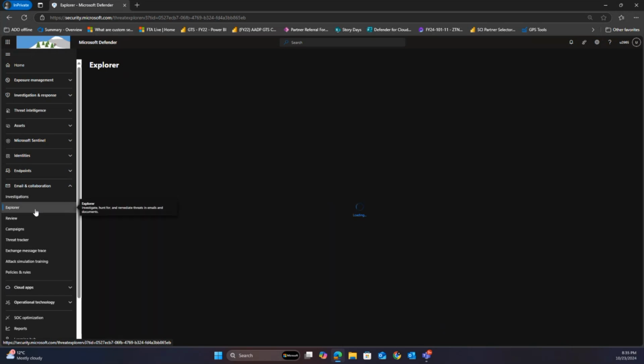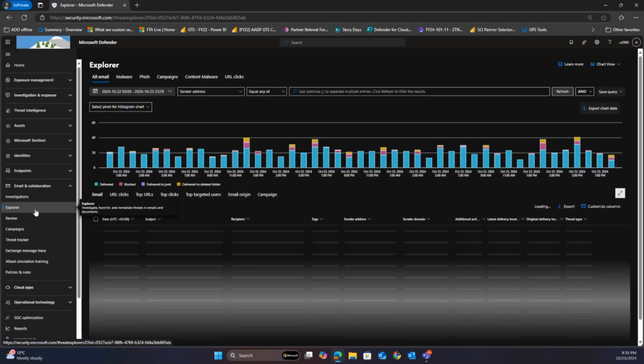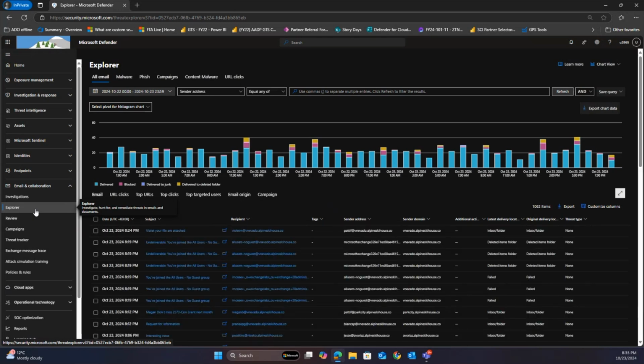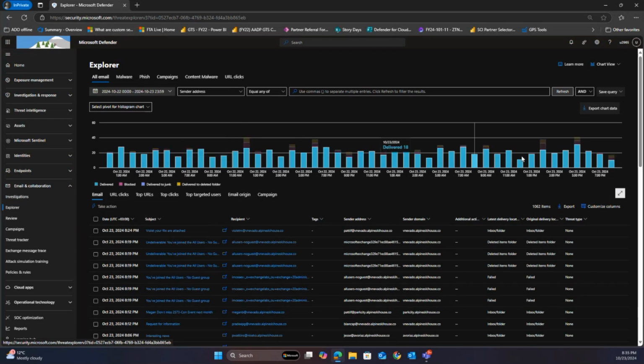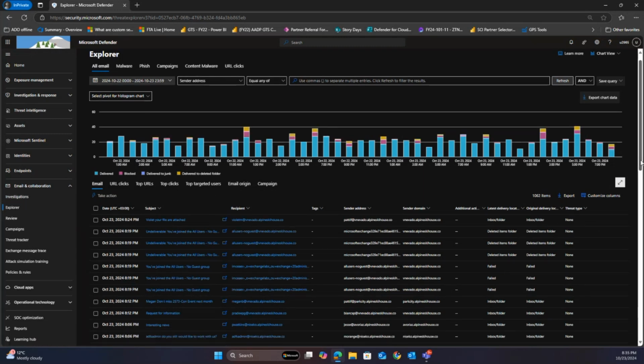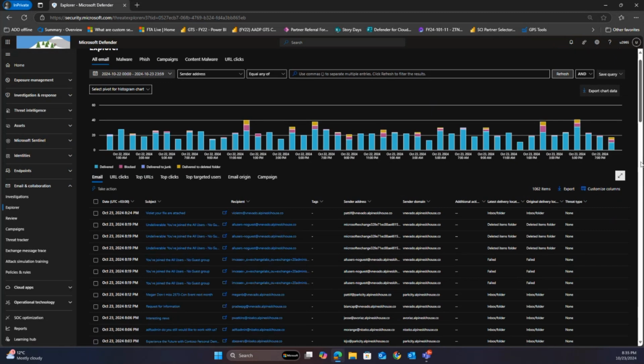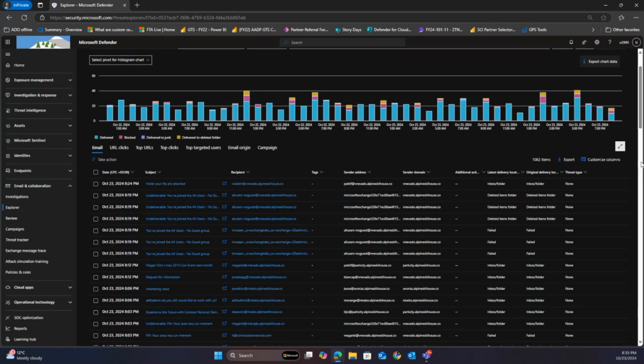Then we have Threat Explorer, which is now only called Explorer. It used to be Threat Explorer, and this is where most of the magic happens when it comes to the data that Defender for Office gets from all those sensors.